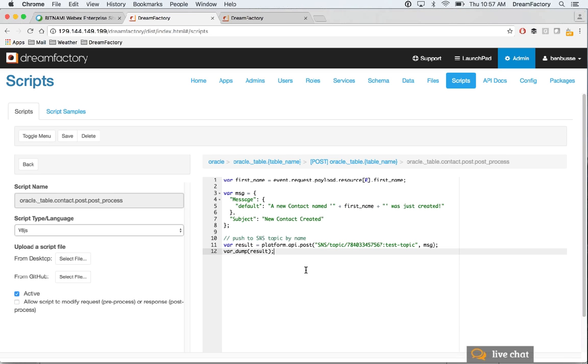And you can also call APIs that are outside of DreamFactory. It's not necessarily that all the APIs have to be in DreamFactory, but the idea behind an API platform is that you have much greater security and control if things are inside of DreamFactory. So here we're calling the Amazon SNS, the simple notification service, with a topic endpoint. Anyone subscribing to this topic will get this message that a new contact was created. This is a trivial example.